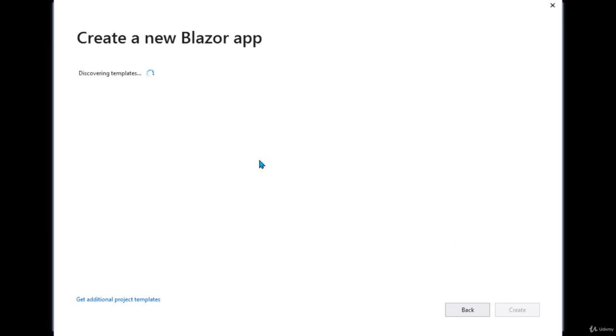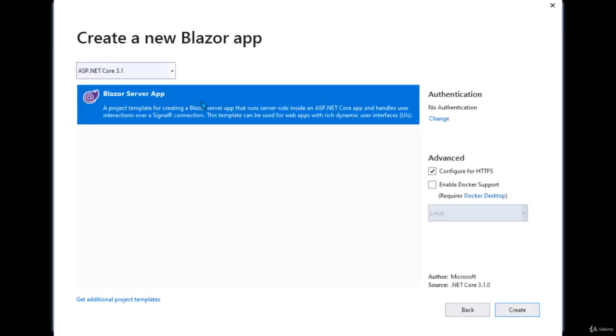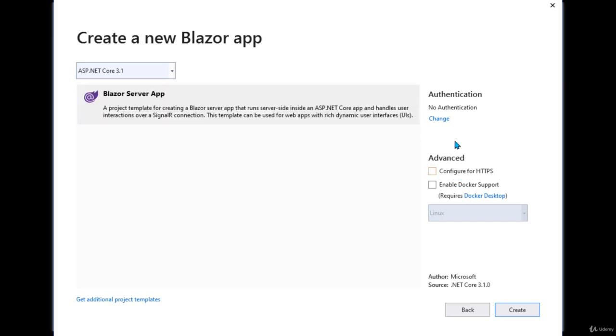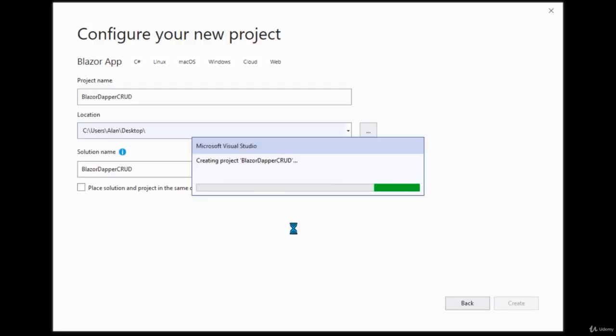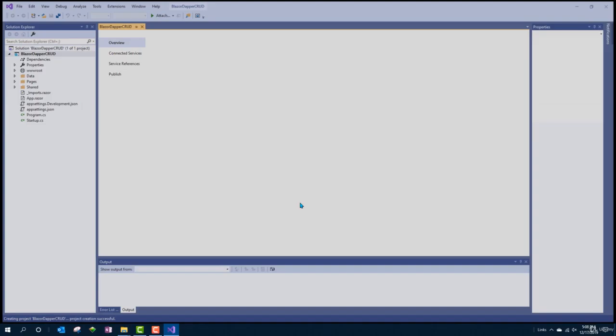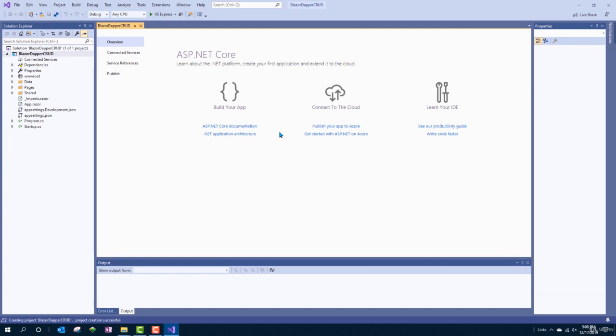You might see some more choices. Again, Blazor Server App. There's client-side Blazor, but this is mid-December, and that's not going to be ready for prime time till mid-June or May or something. So we'll just create with the server-side stuff. Don't pick any extras, and follow through, and it will create the project.